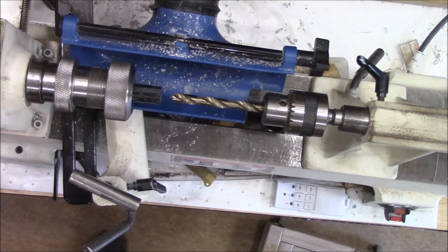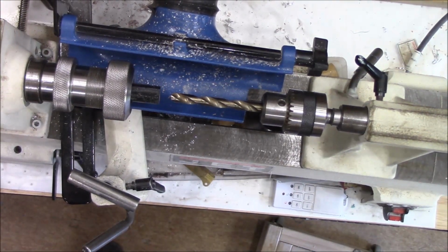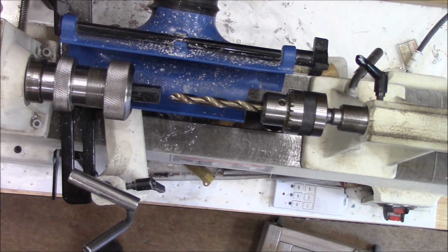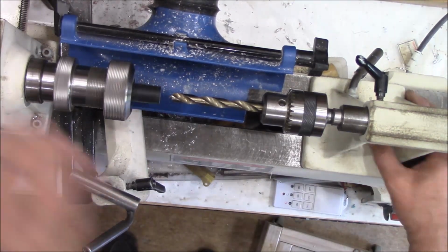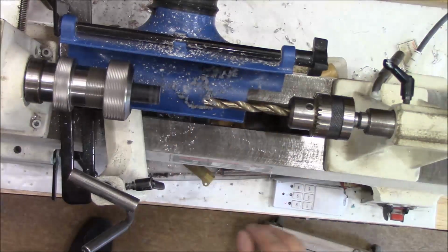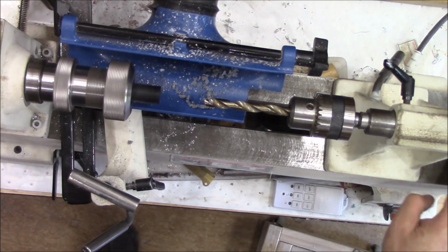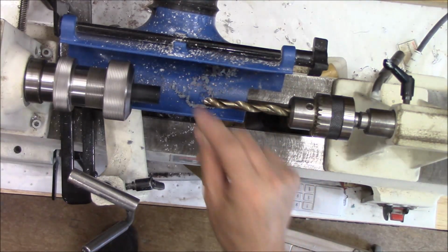So. Okay, I'm set up to drill first with a 3/8 inch. I'm going to drill a pilot hole 3/8, and then I'll come back and drill it with the Z-bit. Got my bit marked. There's my depth right there. It's not necessarily for heat. That water's got a little dishwashing liquid in it, and it's for lubrication more than anything else.